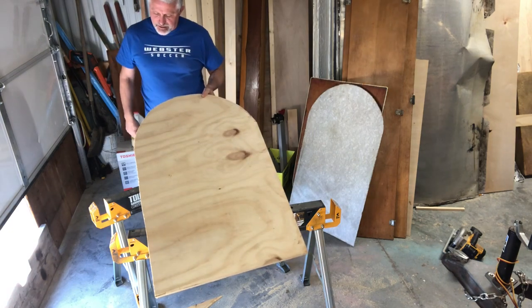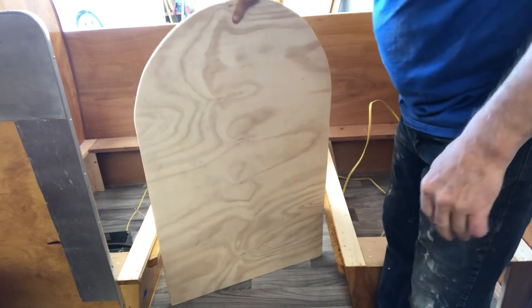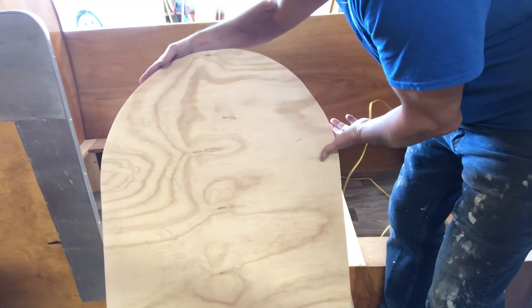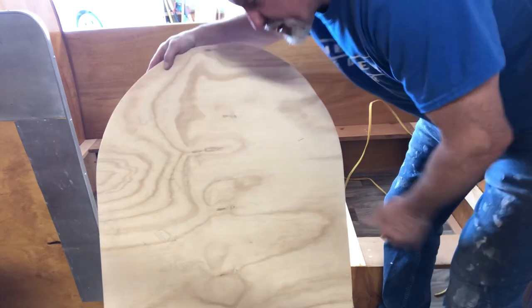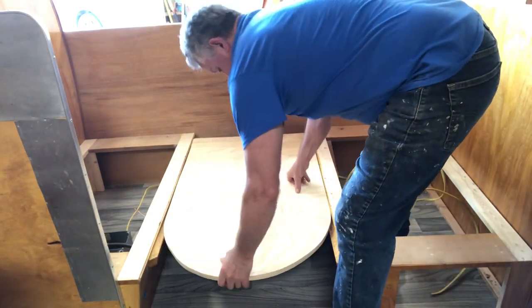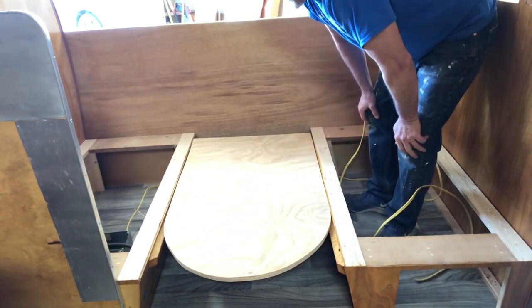Got a little wonky right there, but I think I can ease that out. I'm going to put a sander on it and sand that out a little bit closer. Got it finished up — I took the sander and rounded that out. You'll never notice where it got wonky. If you see Jim camping, nobody likes a rat — no reason to say anything. It looks fine. Let's make sure it fits. Let's get it in here. Oh yeah — like a glove! Like a glove. Everybody's sleeping right here. Plenty good. I like it. We left a little bit on each side so we can add our trim, but first we need to do a light sanding. Curly's going to help. Then we're going to put down contact cement on both pieces and router it out, then put our trim on it.